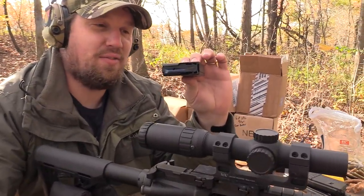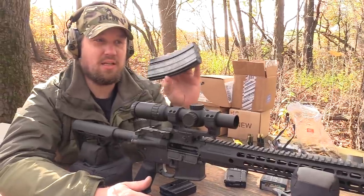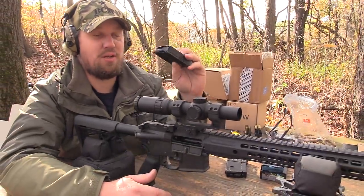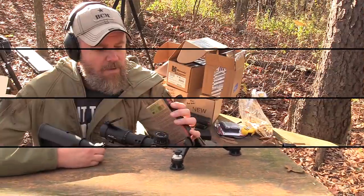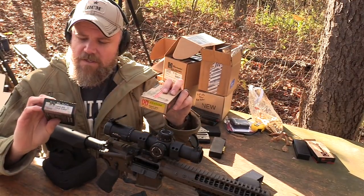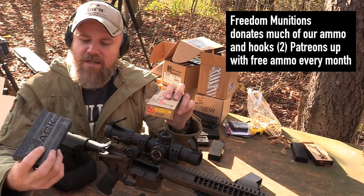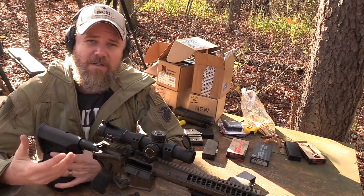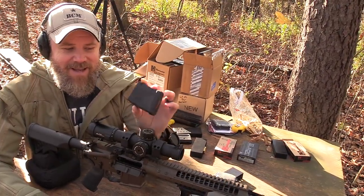It's interesting to note that I'm using 6.5 Grendel 10-round magazines for this, since this lower only accepts standard AR-15 size magazines. The 6.8 SPC mag holds 28 to 30 rounds, but if you've got 6.5 Grendel 10-round mags laying around, they work just fine. Normally I've used the 120-grain SSTs for the 6.8 Hornady, but I'm going to give this new stuff called Hornady Black a try. From my friends at Freedom Munitions, this has a 110-grain VMAX bullet versus the SST. We'll see how it compares in terms of zero — it's a 10-grain lighter bullet and a different bullet type. I have five rounds loaded in my little special five-round PMAG.